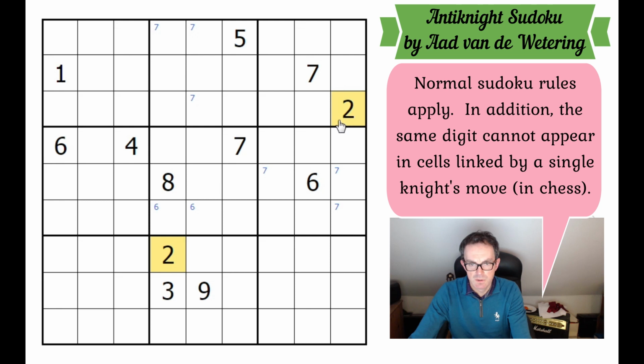Twos. So 2s are locked out of those squares, so we can lock a 2 into one of those 3 positions. Now, this is why it's important to pencil mark, because actually that gives us an extra restriction. If we look at this box now and ask where a 2 can go, this 2 rules out those squares and these 2 as well because of the knight's move constraint.